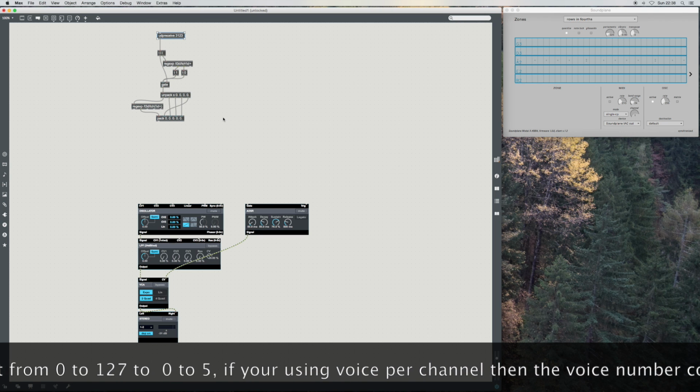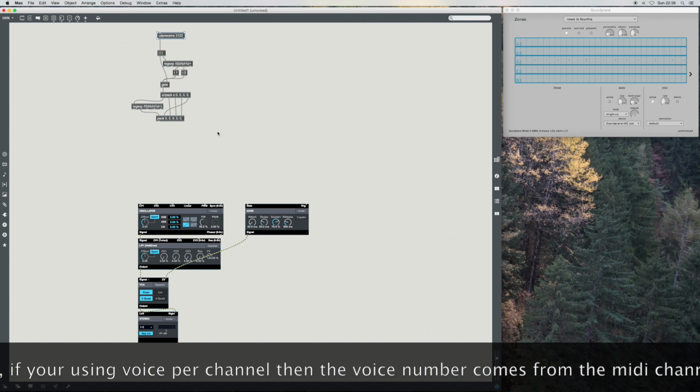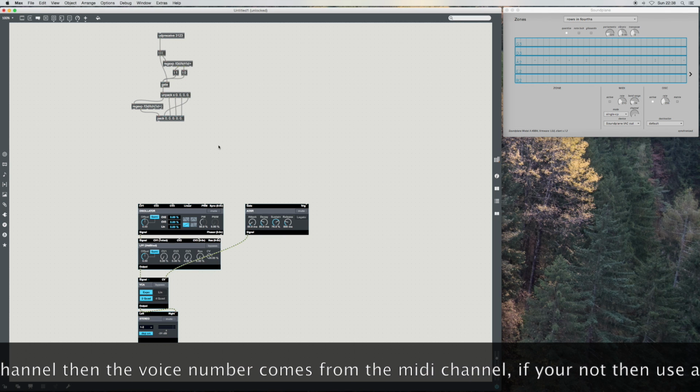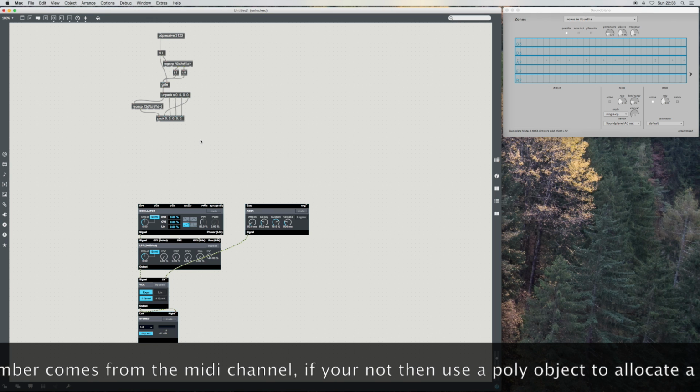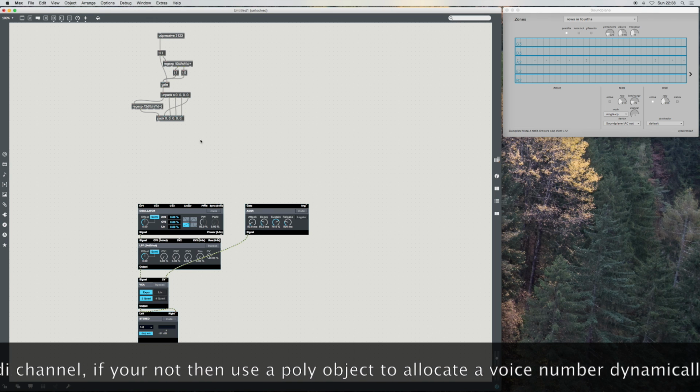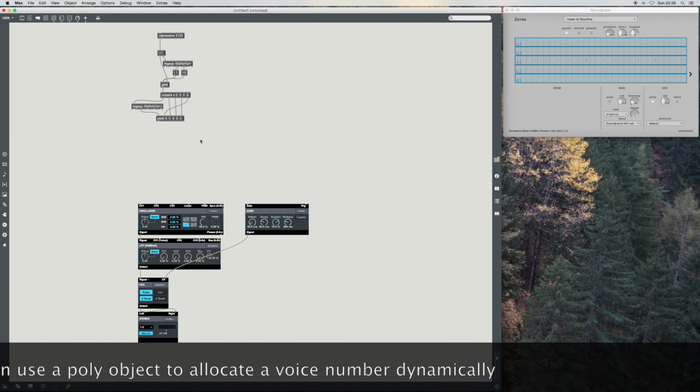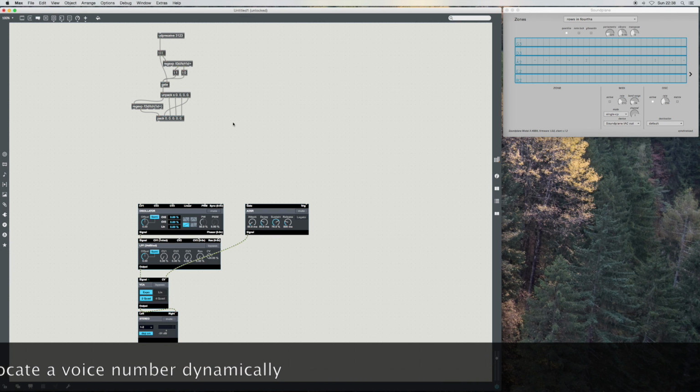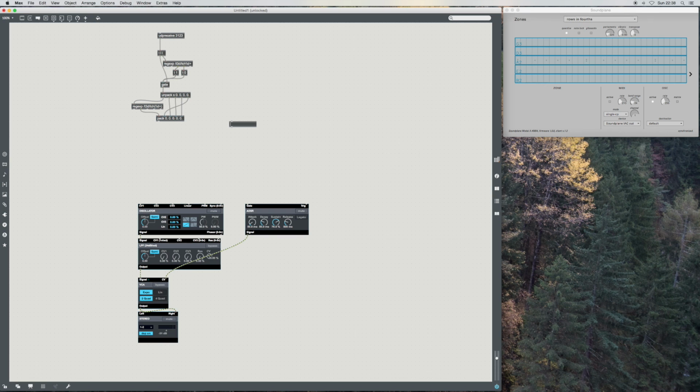Now, what we want to first of all do is get them into a format that BEAP is going to understand. So we're going to first get the communications going with a monophonic version, but then we'll extend it. BEAP expects everything to be in 5-volt ranges. All of the inputs that come from Soundplane are in 0 to 1, so we want those to all be in 0 to 5. Remember to keep them floating point, and we can duplicate those. So in here we have basically X, Y, and Z, and this last one here is note.